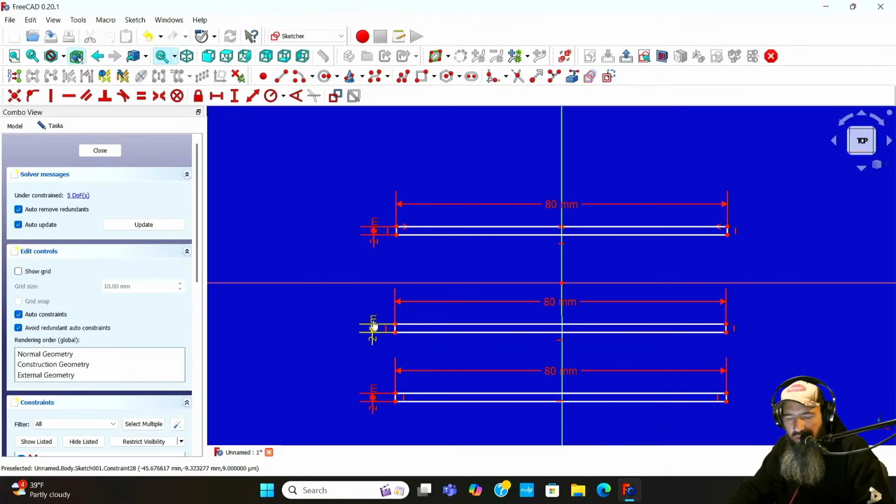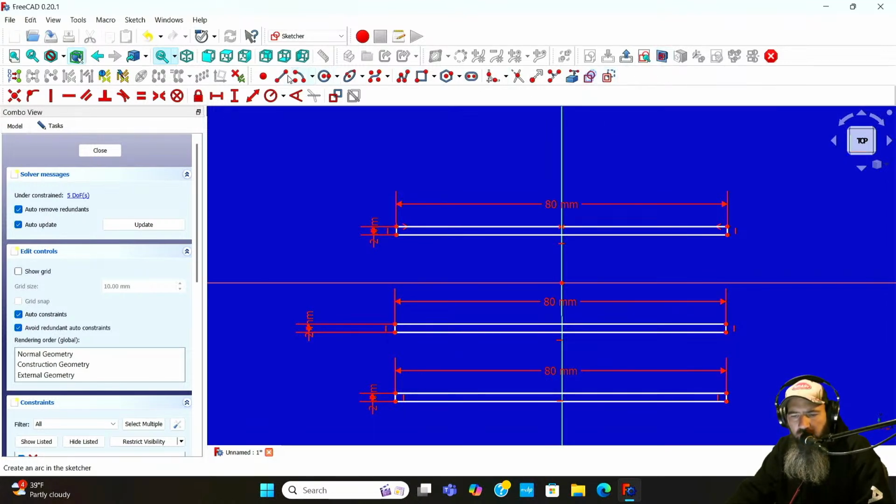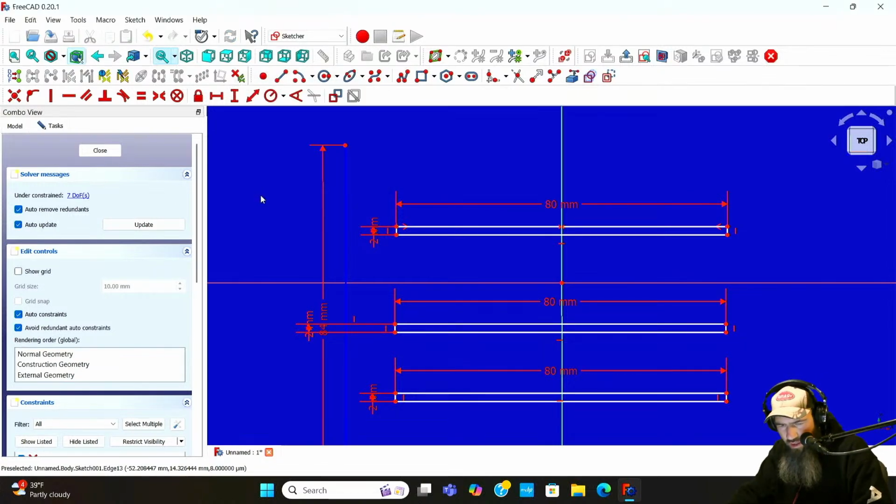Okay, so now what we're going to do is let's put in a geometry line. Oh, that's not what I wanted. Geometry line. Give us an idea. We want it to be 84 millimeters and centered out.